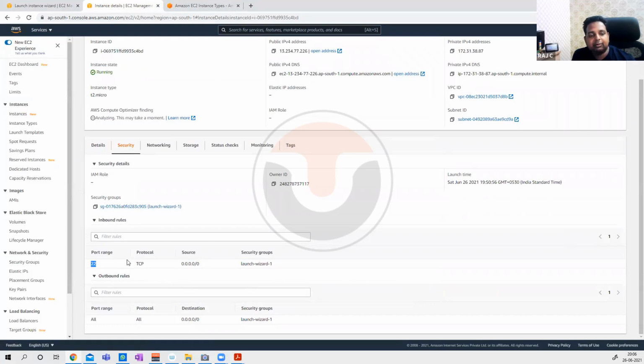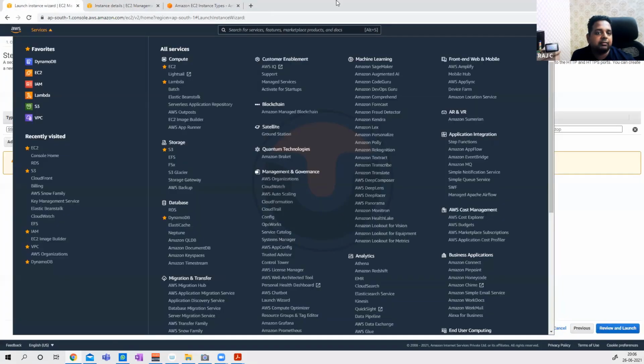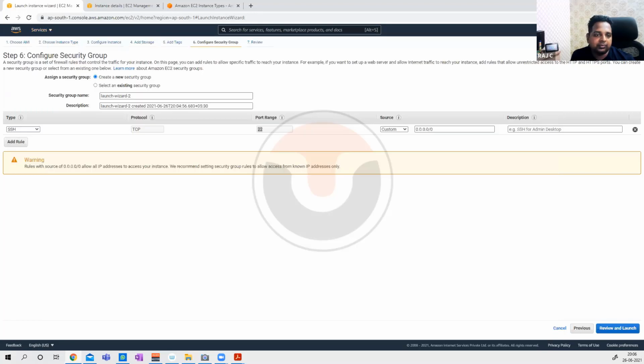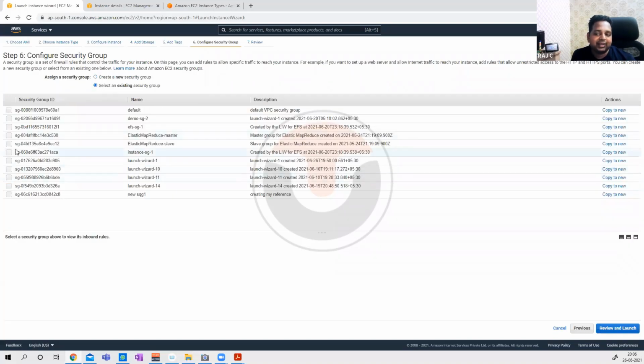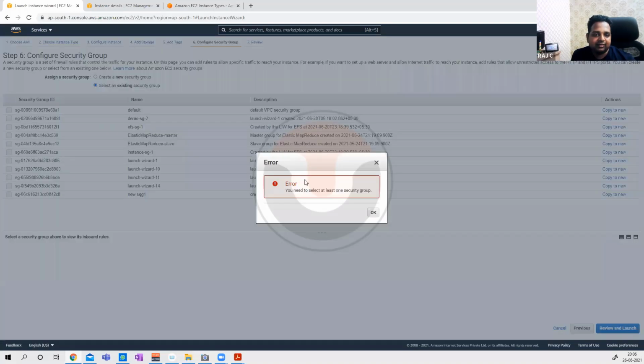The inbound is allowed only on port 22, but all outgoing is allowed. Okay, so let me come back here. If I want to host a website in my EC2 instance, what will I do? The security groups have to be modified. I'm going to add a rule here in the security group, but I'm going to use an existing one here. See, if I use the existing one, I cannot choose.